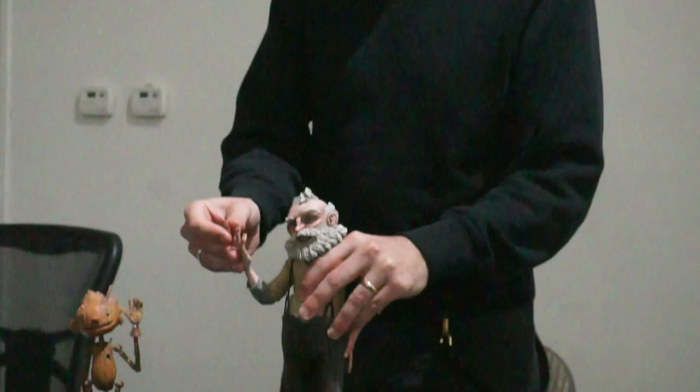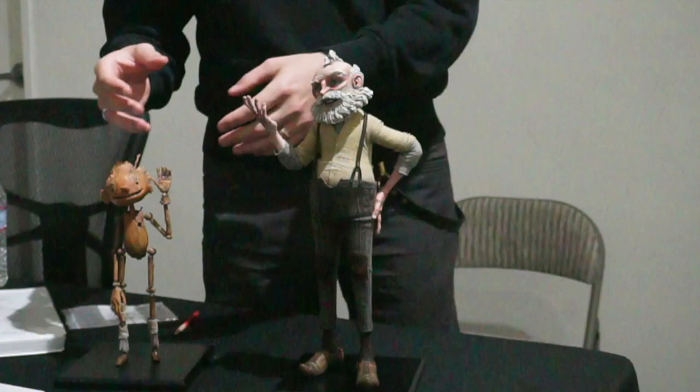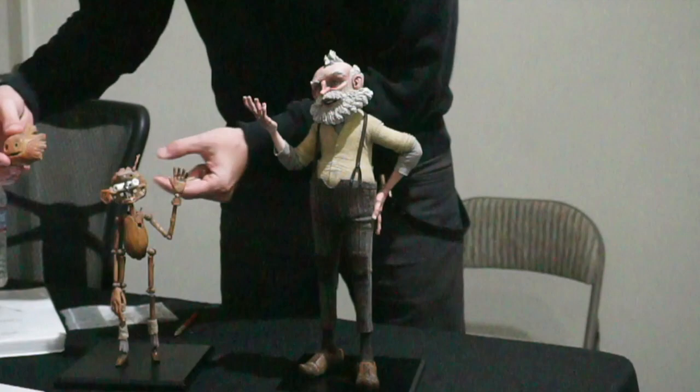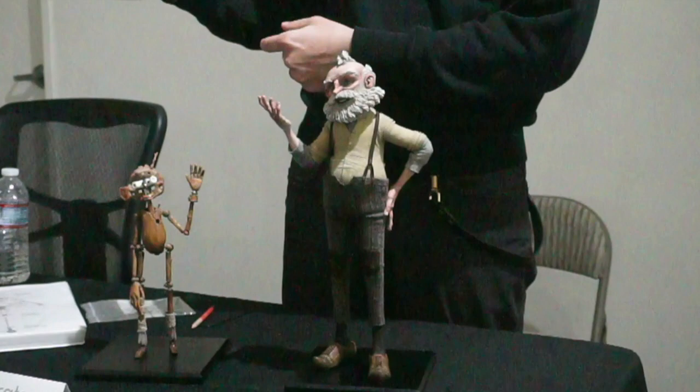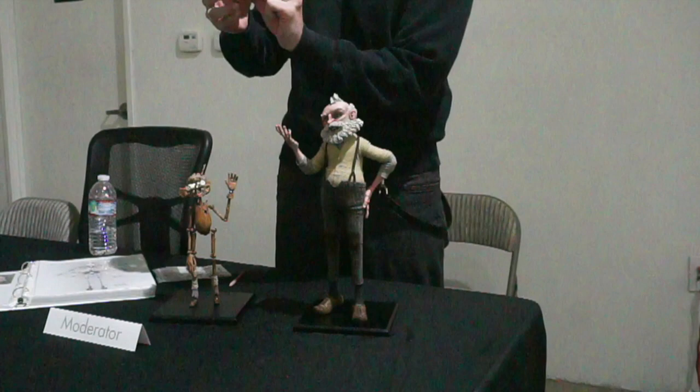Now in stop motion, there are 2 ways to do face movement. Outside of just doing clay, you have either replacement animation or you have head mechs. A place like Laika, they do mostly everything with replacement animation. What does that mean? The head comes off and you have a box of heads. All of these are 3D printed in resin and all the different expressions are printed into the face. So it's almost like 2D animation. You're popping on a new face for every expression change. And you also have the eyes that you can independently take out and pop into the head.